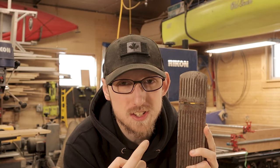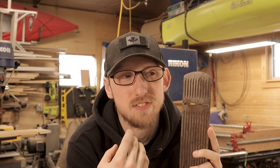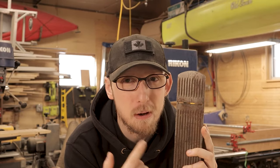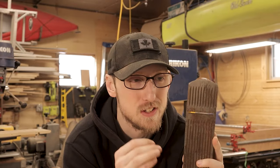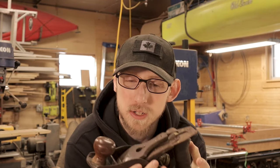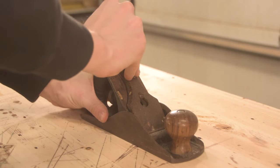The other cool thing about this plane is that it has a corrugated sole. This is the first hand plane I've collected with that corrugated sole — I don't see them very often and I've always wanted to get one because I think they're very interesting. I've heard really good things and really bad things about that corrugated sole, so I wanted to learn for myself and see how well it actually works. I'm very excited to get this thing back into working condition, so we're going to take it apart and get a closer look at how bad of a shape it's in overall.